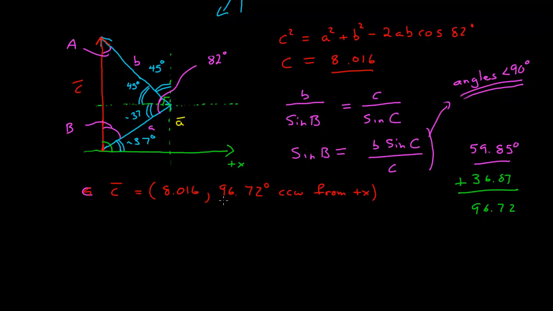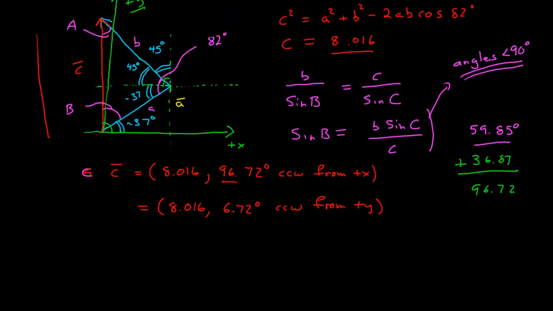So we would say it's 96.72 degrees counterclockwise from positive x-axis. You know, that's not the only direction we might use. We notice that it's above 90 degrees, so it's on the other side of the y-axis. If I were to draw that here, the positive y-axis is not quite perpendicular. My drawing's not perfect, but it's going to be up that way. And so you might also write this as 8.016, 6.72 degrees counterclockwise from positive y-axis. So either of these are right, but you can tell that what's important about doing problems this way is that you are very careful about your graph.